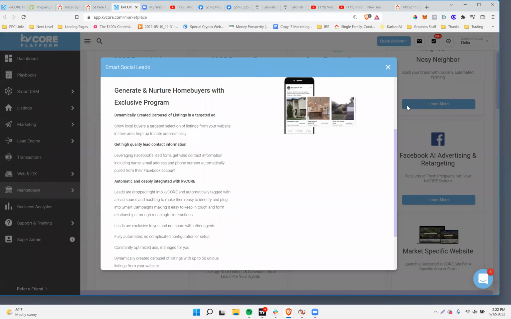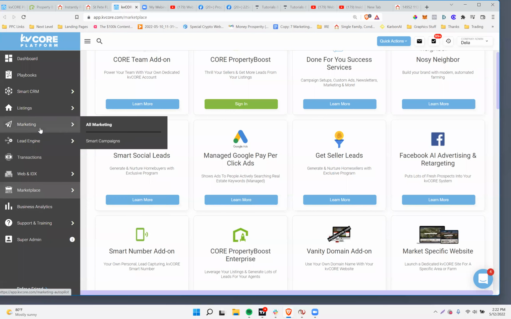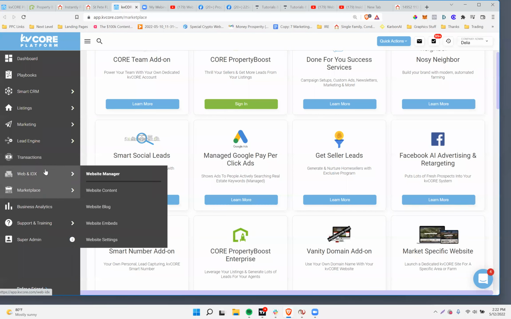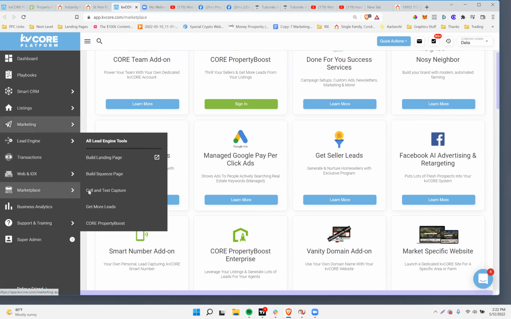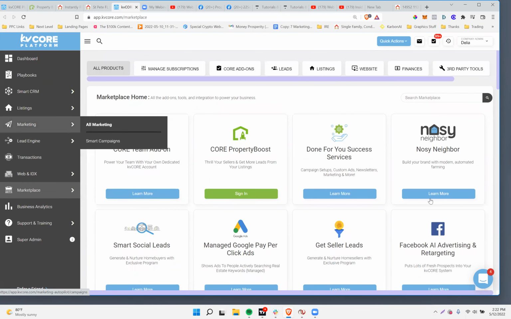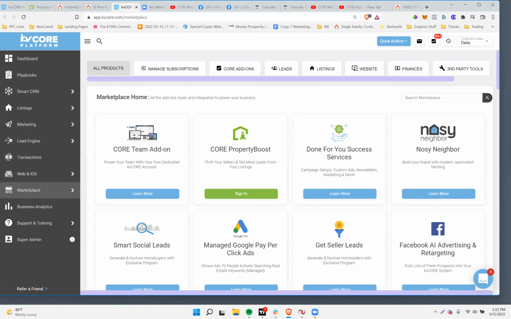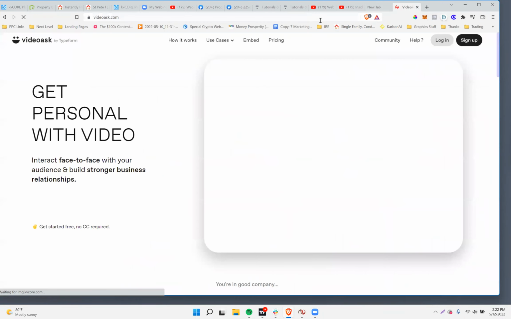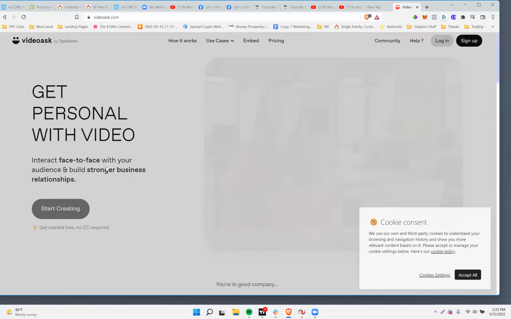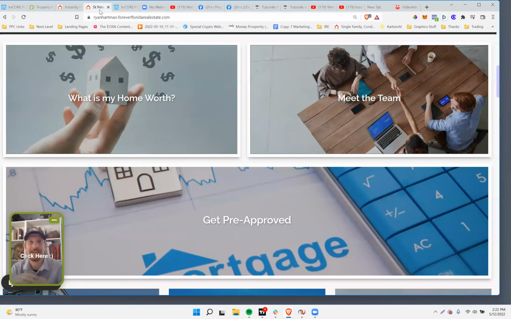The biggest way that people are going to get to your site through kvCORE, even if you're driving traffic, is going to be through property alerts, which is why we're such big fans of setting property alerts up for every lead. They get called back in, and then they see that while they're looking at properties. It makes it easy for them to get in touch with you. So that was videoask.com. But yeah, the first step is traffic.